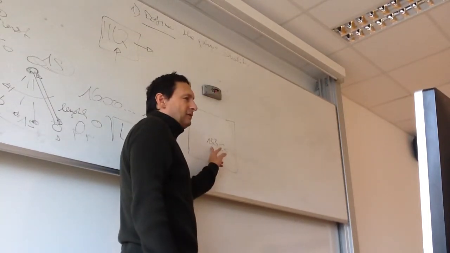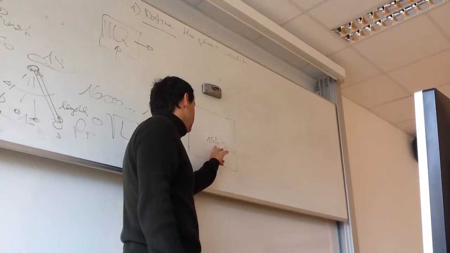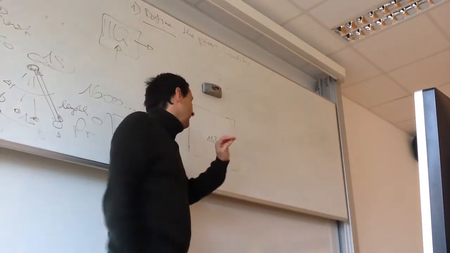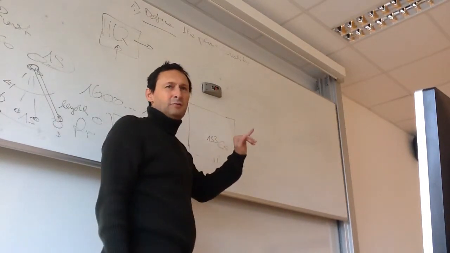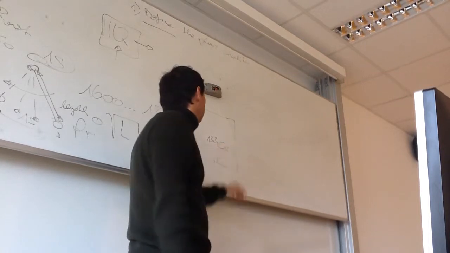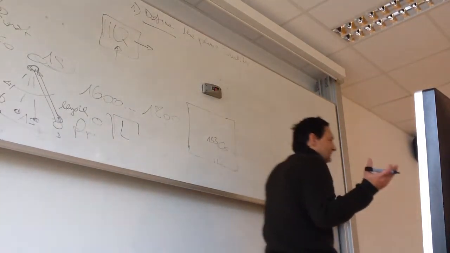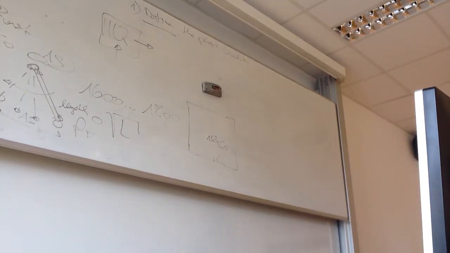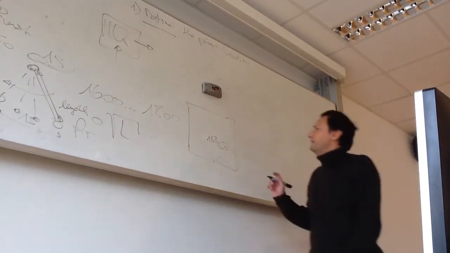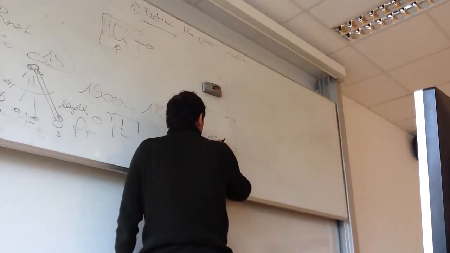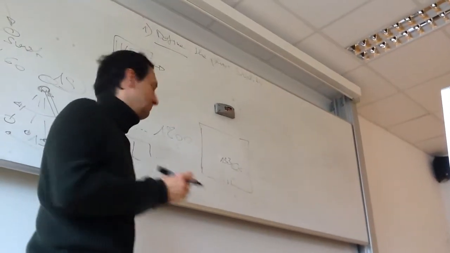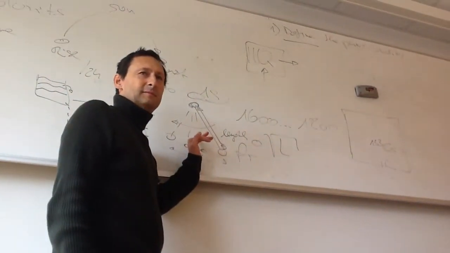cesium-133. Why do we take cesium-133? There are not so many stable isotopes, but this is one of the stable ones we got. There is also cesium-134 and 136, but they will fade over time. So what will remain is only cesium-133. And this atom will act as a pendulum clock.